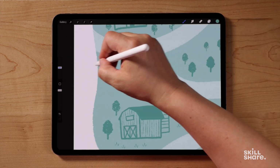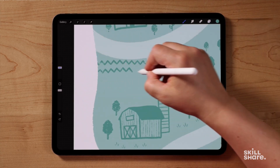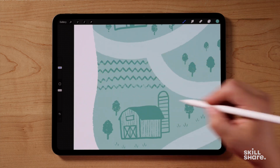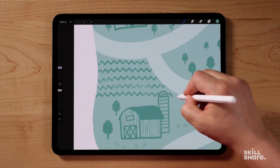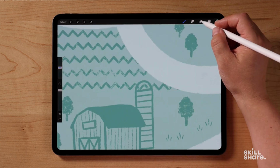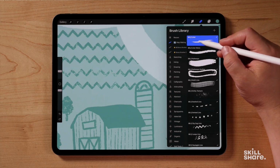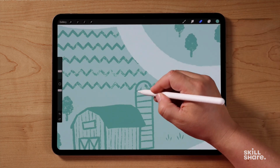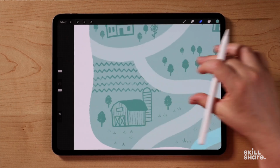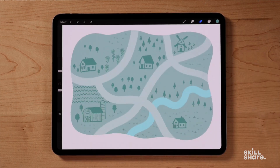And now I'm going to draw some lines with this zigzag brush. Just all in a row like that. And for this one that's overlapping the silo, I'm just going to get my eraser, and I'll choose that liner brush and just erase, because this would be behind the silo like that. We've got some farmland over there.